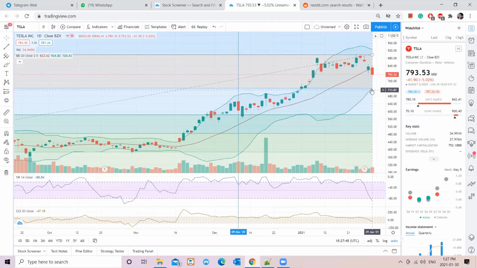What is his entry price? 730 or 720. So he is expecting a jump of about 130 odd dollars, right? So his stop loss over there was around 695 or 690, right? So his stop loss is $30. His profit is about 120. So the ratio is 1:4. So risk reward: you're risking one, which is $30, but you're expecting a reward of $120. So your risk reward ratio is 1:4, right?